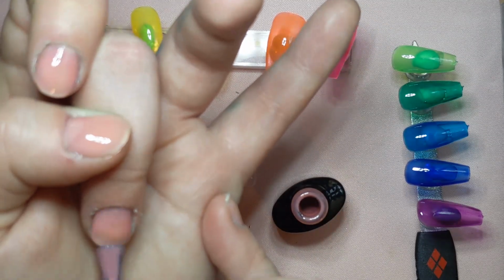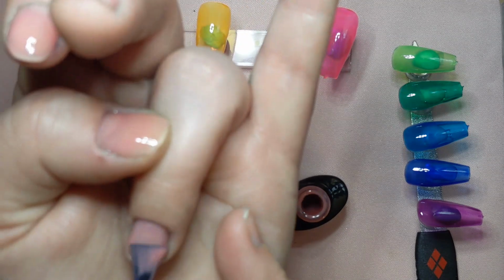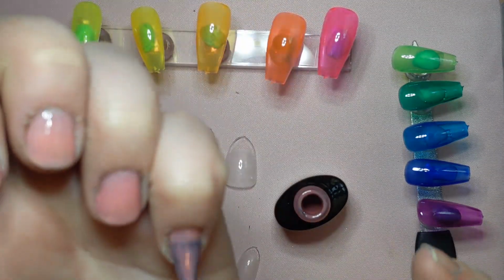And then I'm going to play around with some confetti, which you'll see in a second. But that's because I had to take a couple of days to do these because I just kept running into errands that I wasn't expecting.